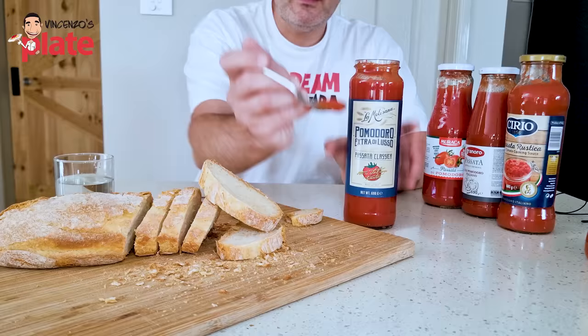Oh, beautiful. Okay, yeah. On the packet it says fresh taste. For some reason, I do get that fresh taste. It's nice and thick, dense, and it's really tasty, I have to say. Let's put it on the bread.